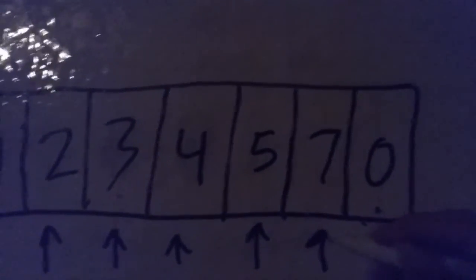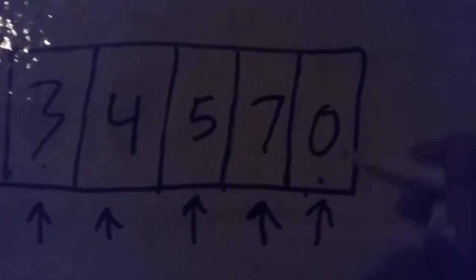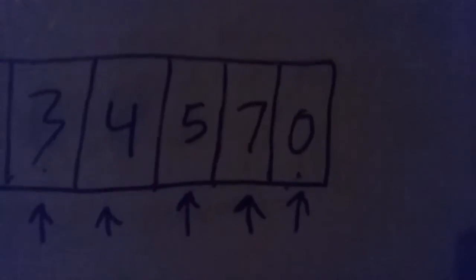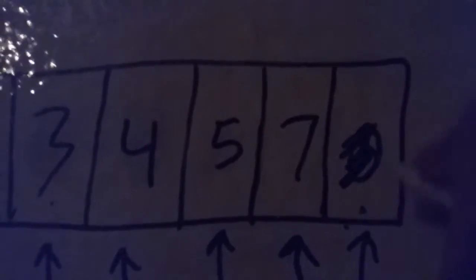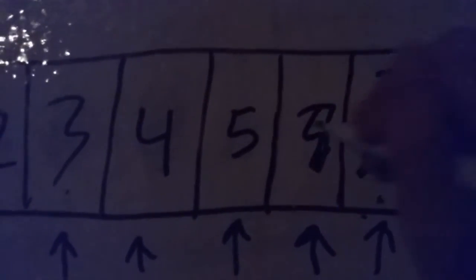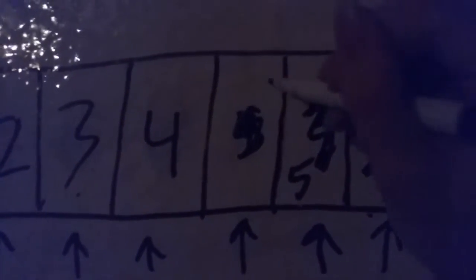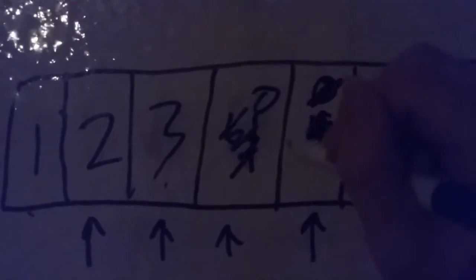Alright, then we get to the 7. 7 is right where it should be. Lastly, we get to the 0, and that one is, of course, going to shift all of them over. So I'm just going to go ahead and start crossing this out. 7 is there, 0 is there, but it won't stay there because it's going to be a 5 and a 0. And then we're going to shift the 4 over.